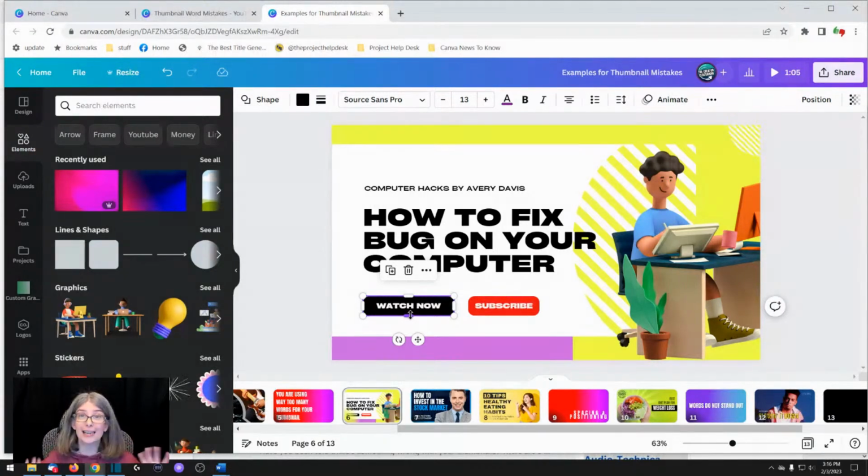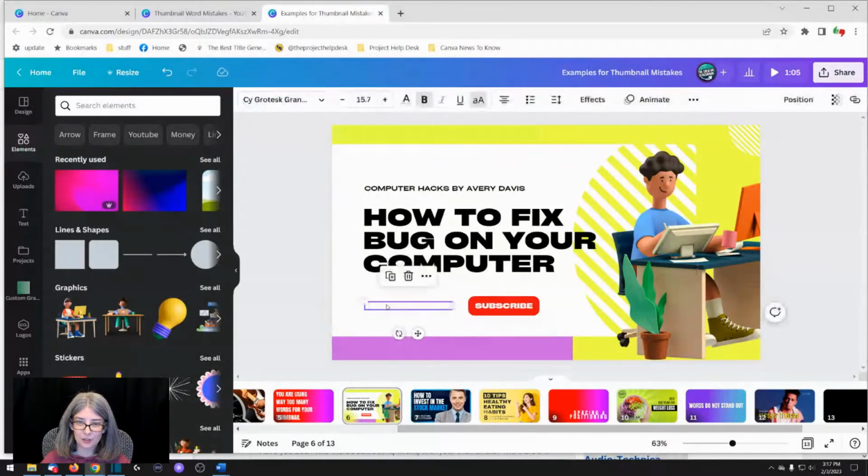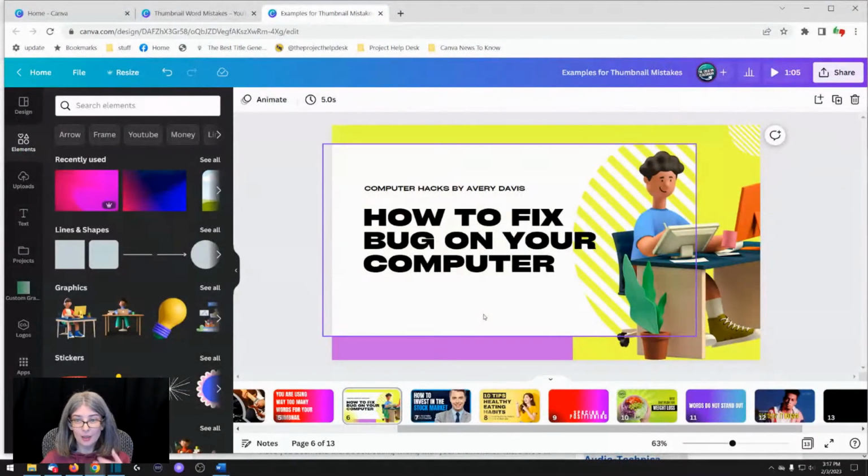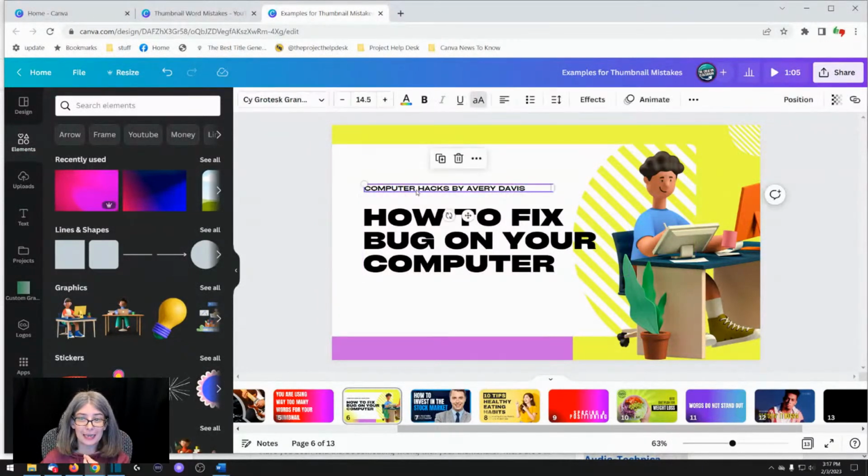So you do not need that on your thumbnail at all because it's not going to get you subscribers. What's going to get you the subscribers is the quality of your content and whether you are giving your audience what they need. So we're going to just get rid of that because that's going to get rid of several words right there.